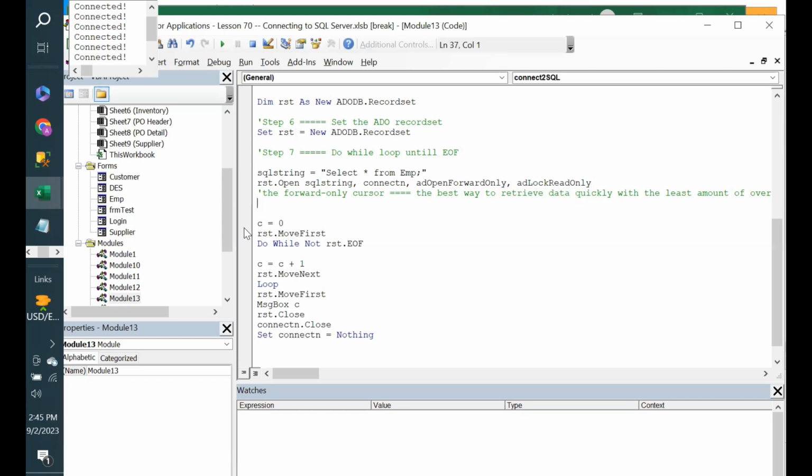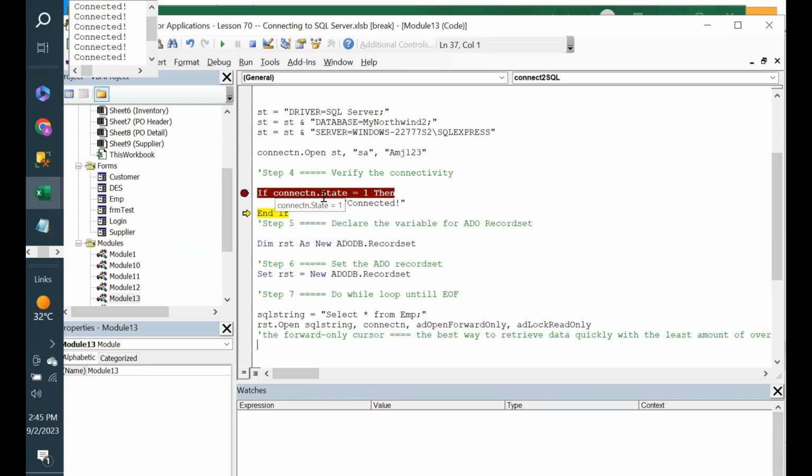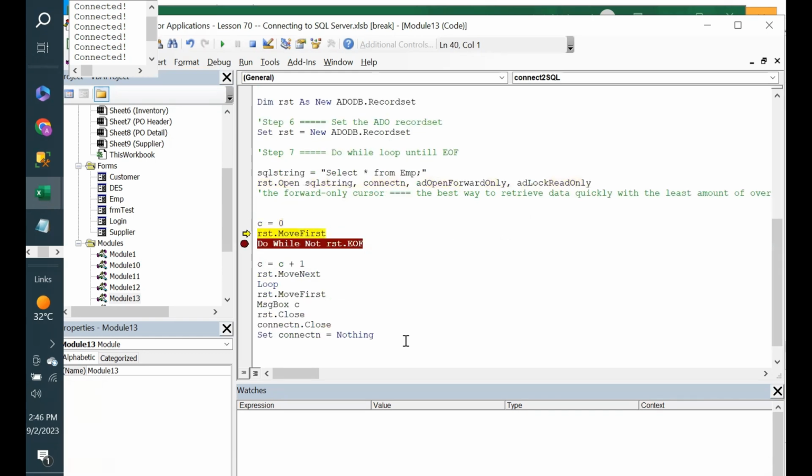So let's stop, put a breakpoint in here and see what happens. So we have set the connection. Now it is setting up the record set. Now setting up the string. Now the record set is being opened, and now it is taking the pointer to the first record position. Obviously, it is on the first already; it is not necessary, just to be on the safe side.